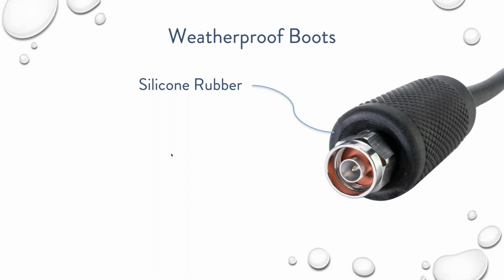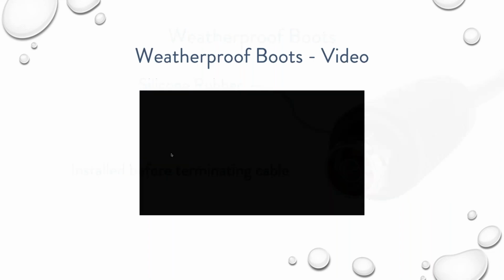The only thing about the boots is they've got to be installed on the cable before termination. We have had guys try to install them after. It can be a bit of a beast and may not work, especially over something like a 7/16 DIN connector. But they are a fantastic product, and there's no product that is easier to install and uninstall off of the connector than a boot. They're fantastic. And to showcase that, here's a very quick video again, showcasing the install.